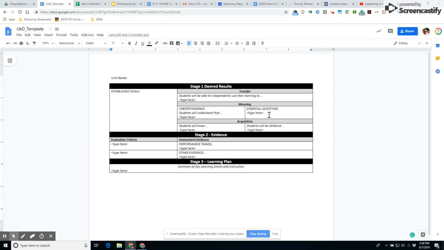So we might say for a unit like this, there might be a question like, what does change look like? Which would then ultimately allow kids to answer that in different ways, because we can get into conversations around chemical change versus physical change, changes in properties, etc. It would allow us to attack that question from multiple ways, and kids have to combine different bits of information.